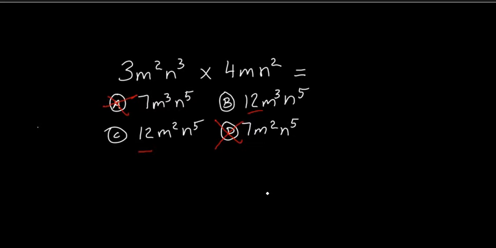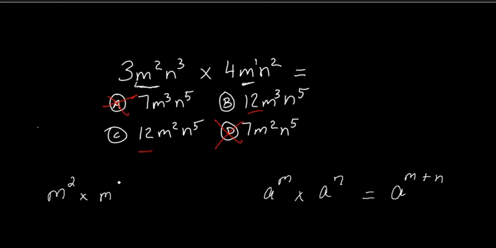This law of indices: if you have a quantity raised to a certain power, multiplied by another quantity which is the same in base, raised to a different power, the rule is to keep the base and add the powers, m plus n. Alright, and so the same thing goes with m squared. Let's look at what we have here. We have m squared times m, and m is really to the first power. So it's m squared multiplied by m to the first power.